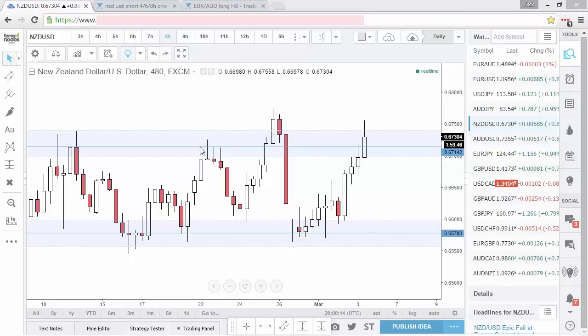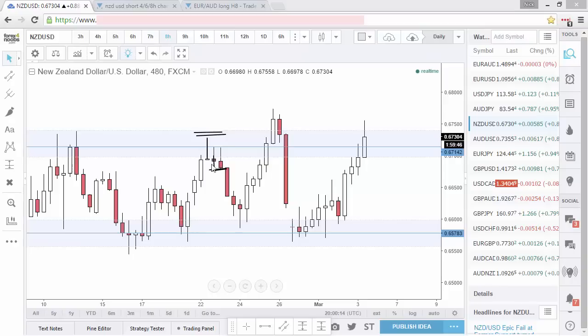Basically, what Abdul is asking is if there's an indecision candle and the first candle has a long upper wick and the second candle has a long lower wick, how do you handle that? We've already answered this question. Your stop loss would go above the upper wick of the first indecision candle, and your entry would go below the lower wick of the second indecision candle. That's how you would handle the trade.